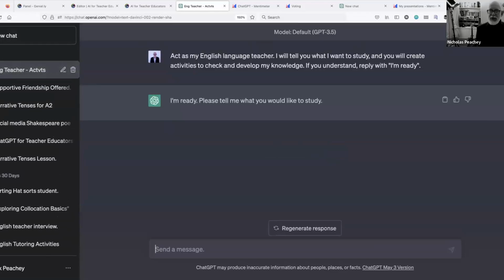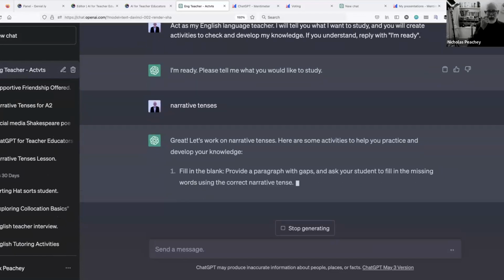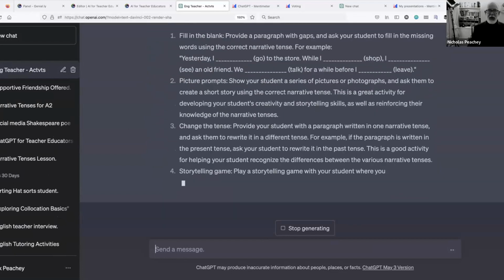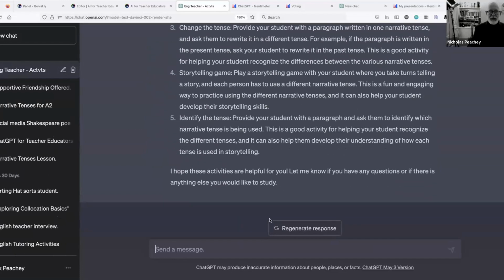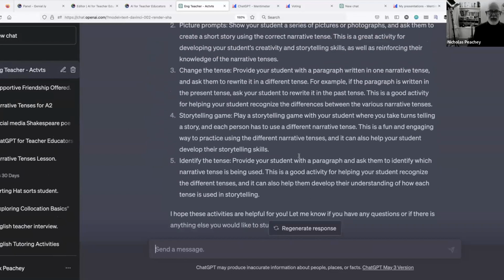Okay, so I've asked it to become my teacher. I've used the prompt act as, so I've told it to act as a language teacher, and it says it's ready. It wants to know what I want to study. So I want to study narrative tenses. So I'm telling it what I want to study. Okay, and it's producing some materials and some activities for me.